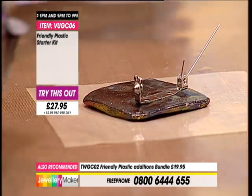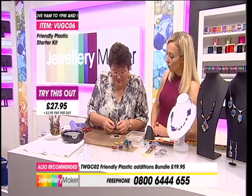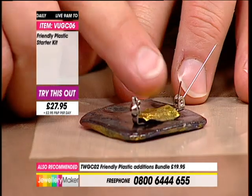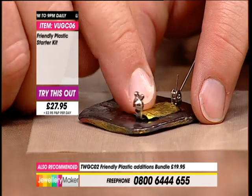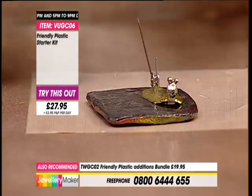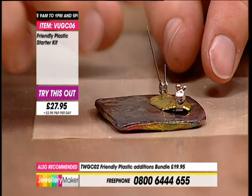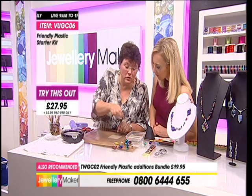The friendly plastic you're taking out now is fully melted, as you would want it. Soft, and I'm going to put that on there. I've used bright green so you can easily see it, that's all. Press this down so that you make sure the friendly plastic is sticking to the background, and also that you haven't got too much friendly plastic in the brooch pin, so that you've got space. I'm putting this in the cold water and then I'll show you the other side.